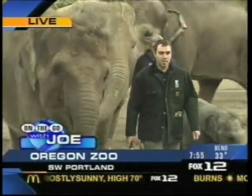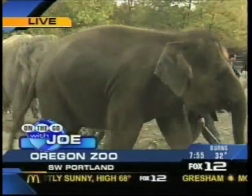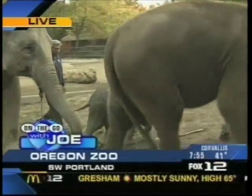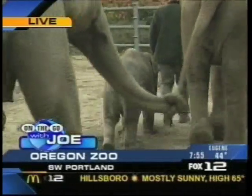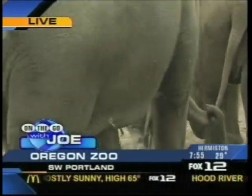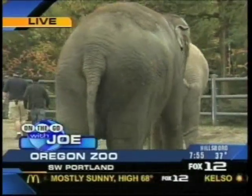Right there. But Sam, does he obey? He seems to be walking in line with the cows and stuff like that. Is he an easy baby to control, or does he kind of want to run off and do his own thing? You know, he's starting to get braver, but it's just like in the wild. He's following his herd around. Where the herd goes, he goes. That's where he gets protection from. So he'll take a walk when they walk.